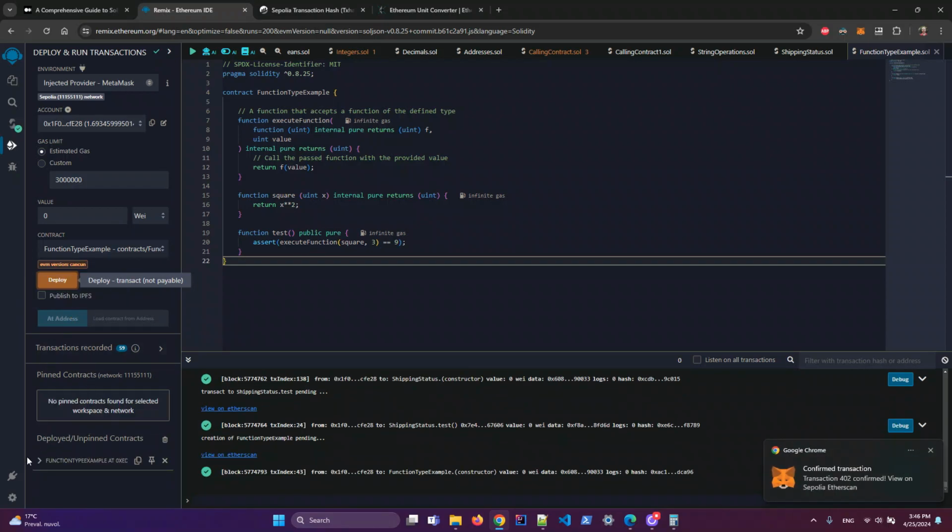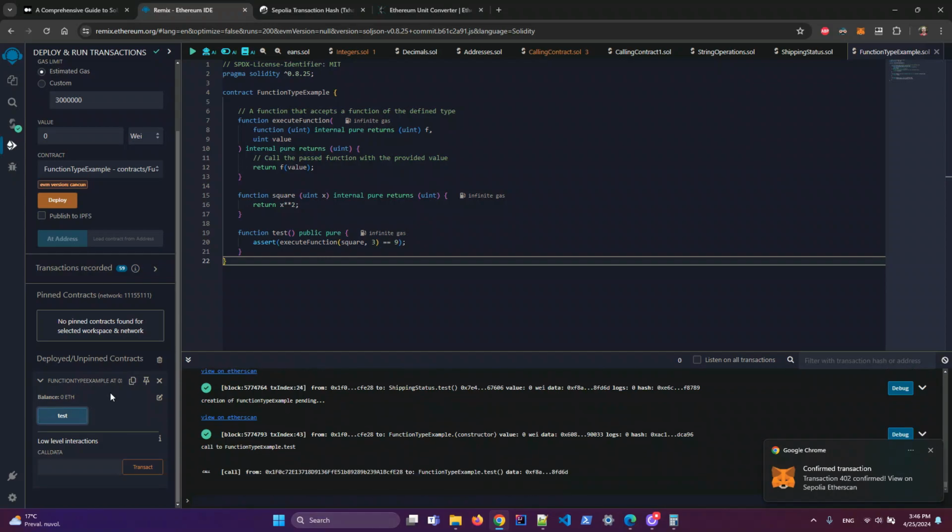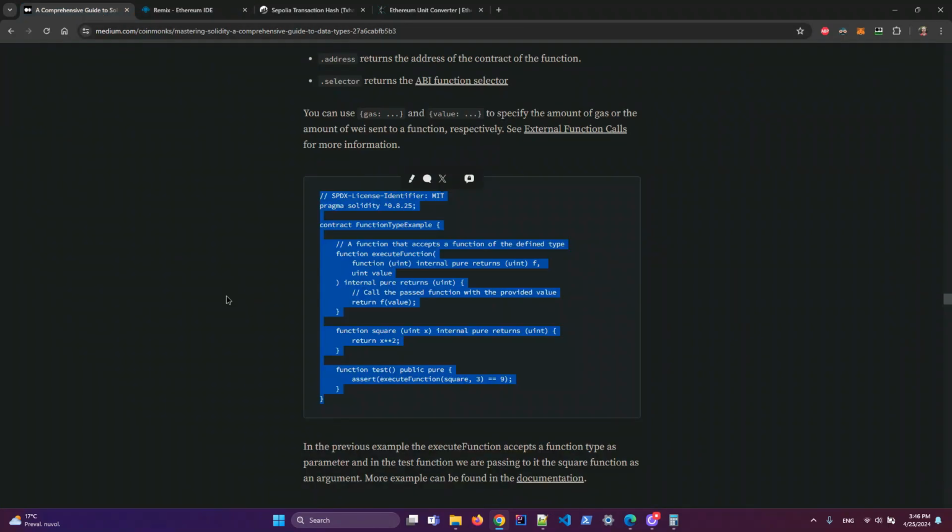Okay, and we call the test function. Okay, everything went fine. So it is correctly squaring the input.